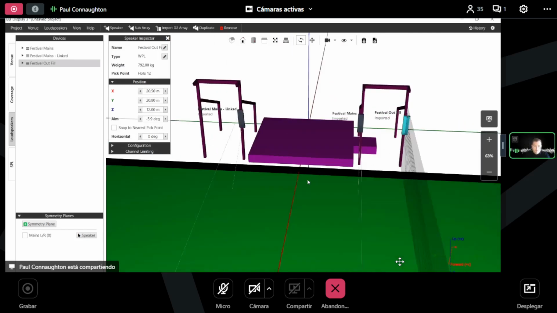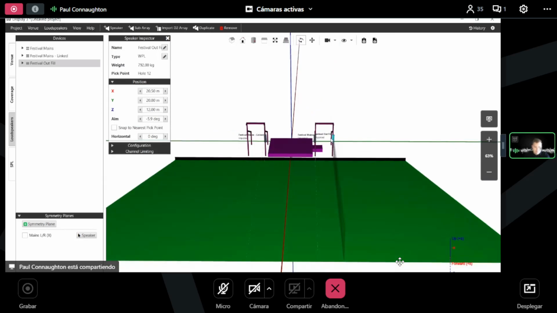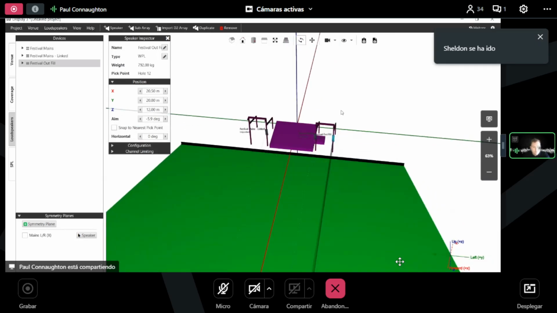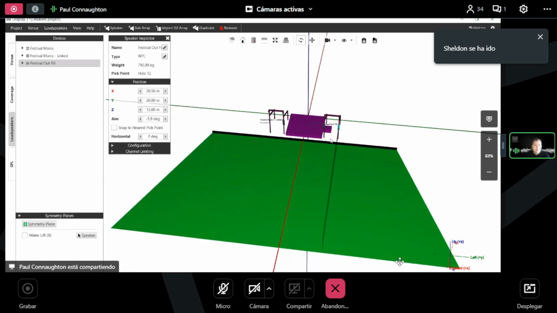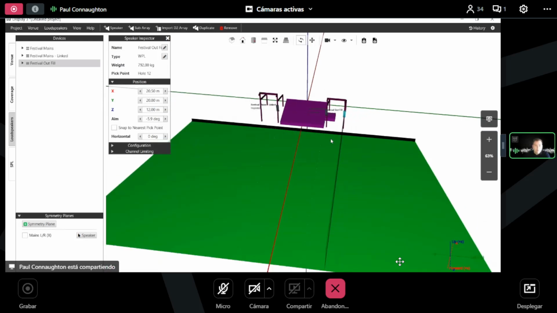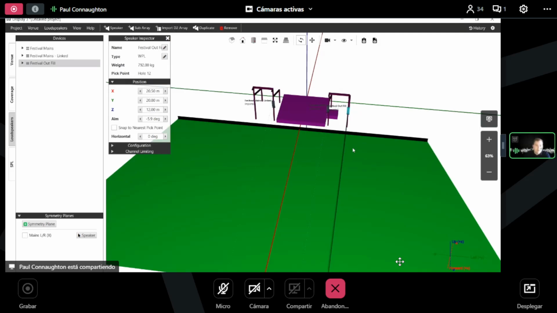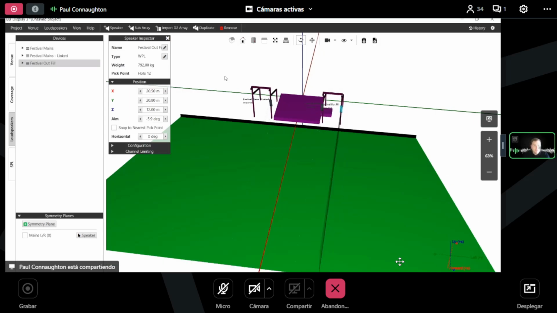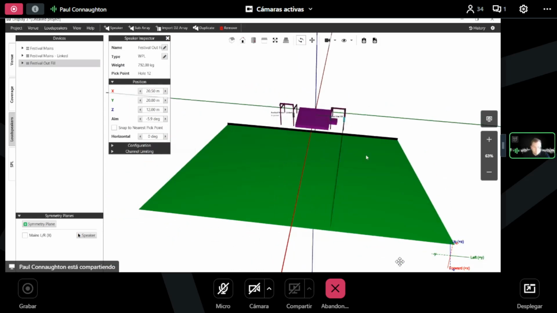What we now need to do, obviously, is look at the azimuth angle of this outfill. Now, to do this, usually we would look at the dispersion properties of our main speaker, have a look at coverage to see where we start to come off axis from the dispersion of our speaker, and start to see where we get to our -6 dB point. And obviously we want our outfill to take over from that point whilst joining together, so that we end up with effectively no change in SPL, or very similar SPL, so that our entire audience area has the same listening experience.